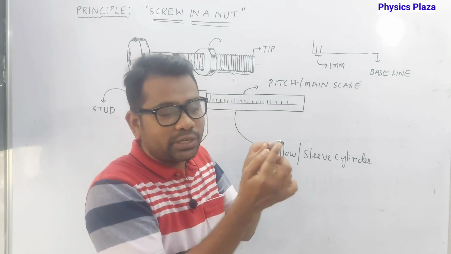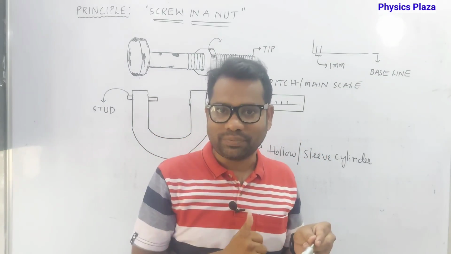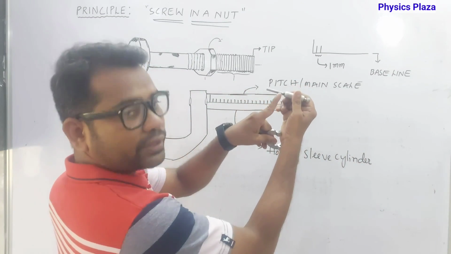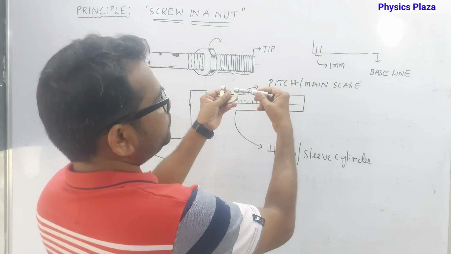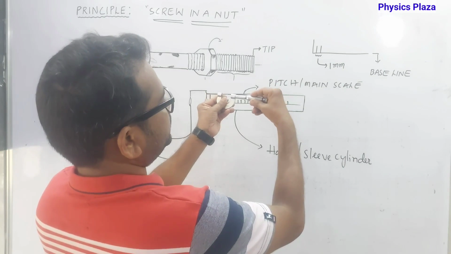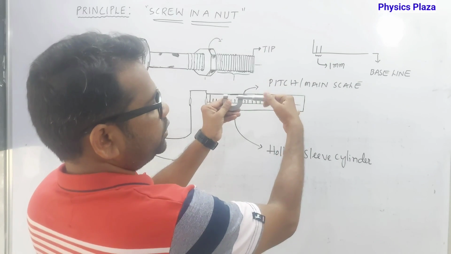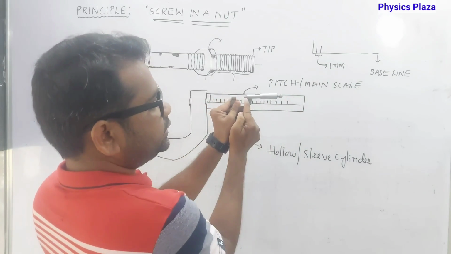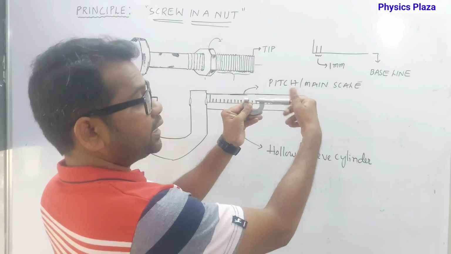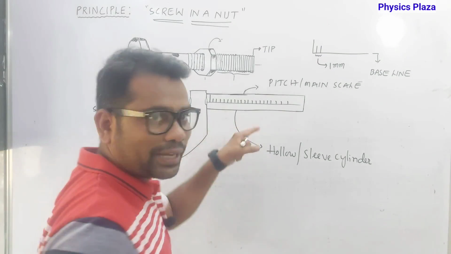At the end of the thimble is what is called a ratchet. I'll tell you the use of the ratchet at the end of this description. Now, this is going to serve as a screw, and if you place it in and rotate it in a proper way, as you rotate this thimble, this shaft, I mean this screw, is advancing in a forward direction. So let us complete the diagram now.